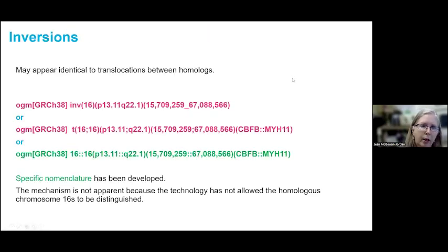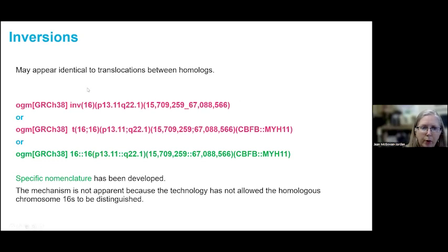Okay, now there are some complicated things that we need to be able to accommodate that are not always clear by the OGM data. Those of you who do OGM can attest to this, that a translocation between homologs may look very much like an inversion within that chromosome region.